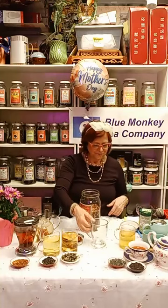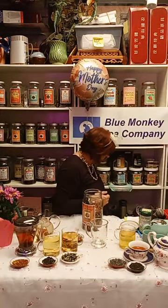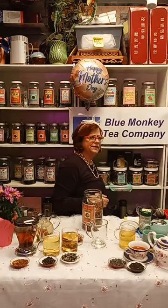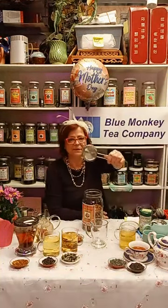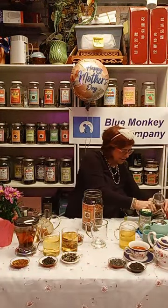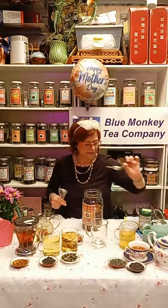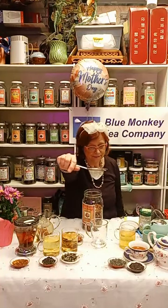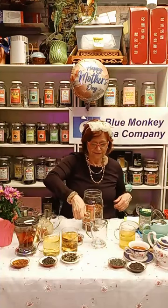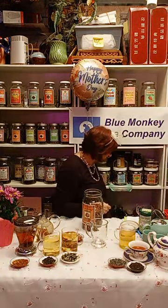Okay. So to make the other method, a very quick method to make delicious iced tea, you use half of the water per amount of tea. So let's do this. You can use a strainer like this, but it has to be a deeper strainer, not the English strainer like the one I was using. Don't use a strainer like this to steep tea. This is just to strain tea. You can use a strainer basket like this, which is a little deeper, and you can actually place more tea in it, but this is not going to work because I'll show you why.